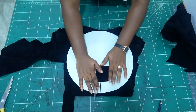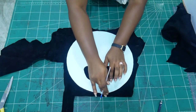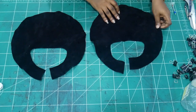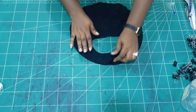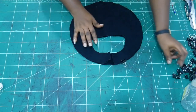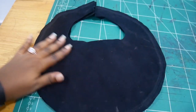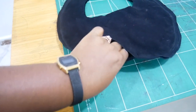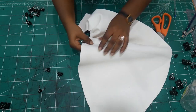So we're going to take our original pattern — the uncut full circle — and trace and cut two pieces. If you want to put pockets, this is where you attach them, but because of the way the purse is, I don't really see the need for pockets. So I'm going to take the two pieces for the inner lining and join them — sew them all the way around leaving a little space at one part of the bottom. I'm going to pin it all around so it doesn't shift while I sew. You leave an opening at the bottom for later when you want to turn the whole bag inside out as an easy outlet.